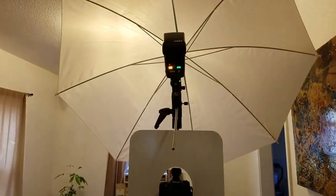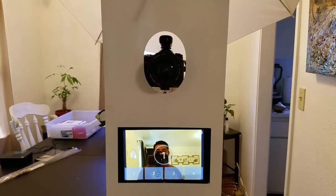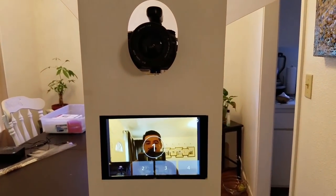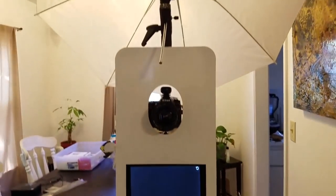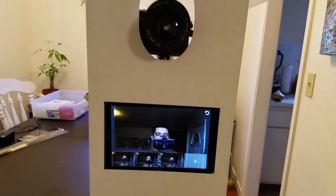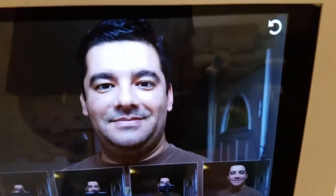It's all set up and ready to go. Clients just touch the touchscreen, it automatically starts in live view, gives you a five-second countdown for the first photo so everybody gets ready, then takes the photo — you can see how crisp it is. It gives you about three seconds to view each photo and a three-second countdown after that. This one's set to four photos, but you can do however many you want. Normally three to four is good, or just one big photo. Cheese! Look at that beautiful mug.